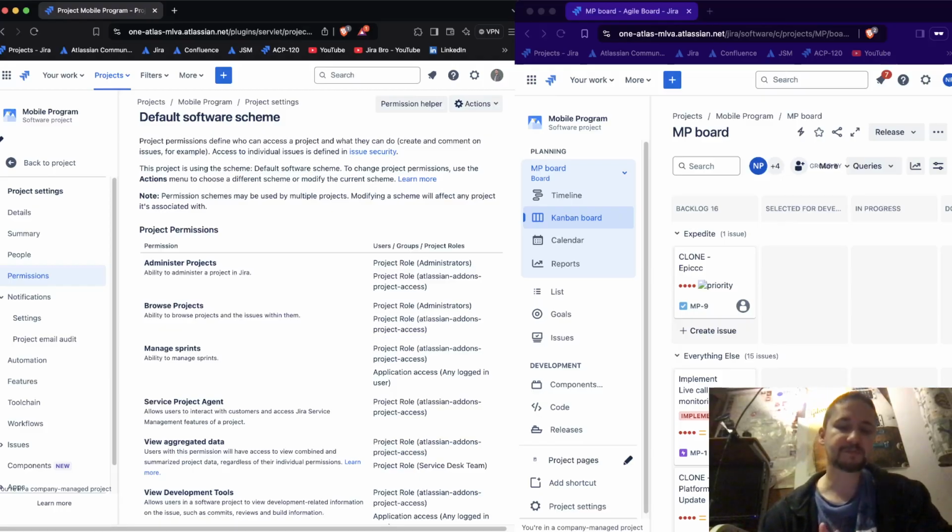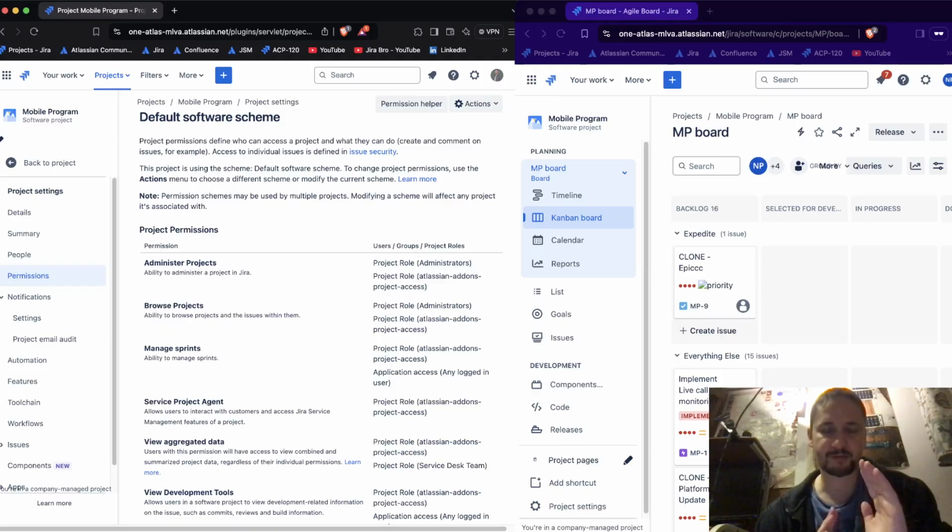Okay, first thing to mention, when it comes to the permissions themselves, you always want to add your users to the specific role. Now, you don't want to add individual users to the permissions.